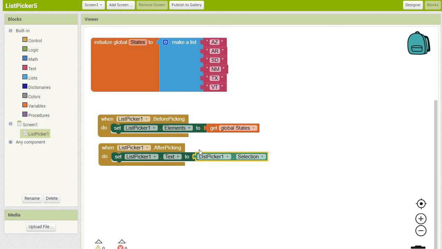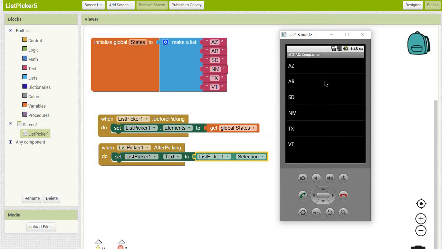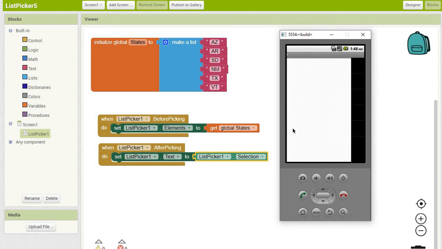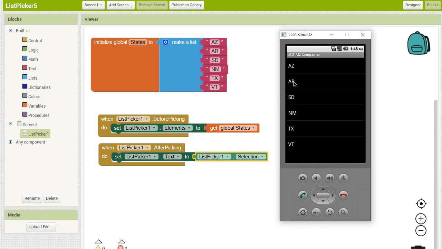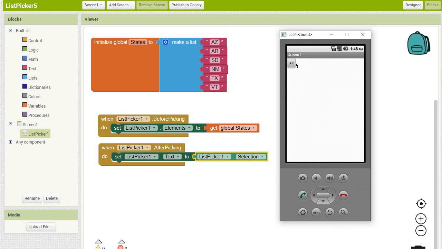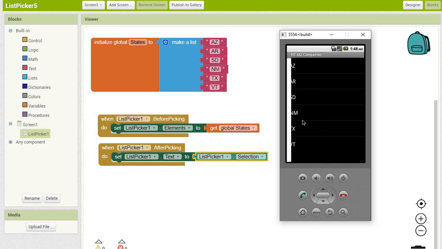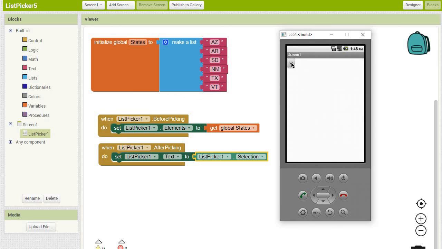So now what we've told it to do is our actual little button that started off on the screen, that's our list picker, the text is now going to be whatever we selected. So let's bring this back on. If I click Texas, boom, TX is on my button. That's it. That's all we're talking about doing here. If I want to try something else, now I want to click Arizona, or whatever, there it is. Now maybe I want to click Vermont, and there it is.